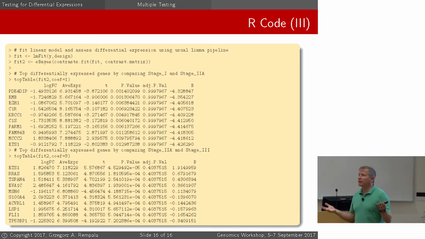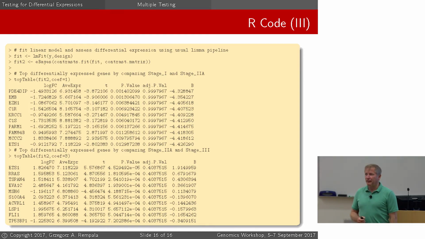So the beauty of this approach, and really the reason why I like it, is that it is incredibly flexible and it allows for a variety of hypotheses that you can test on the fly just by changing the design. And it really doesn't cost you anything in terms of increased computer time or additional manipulations of the data. Once you read your data into Limma, once you've zoomed it, you have basically the ability to relatively easily adjust for different types of questions that you would like to ask. So we'll try to run some of these examples to give you a chance to play with this, and let's see what happens, okay?